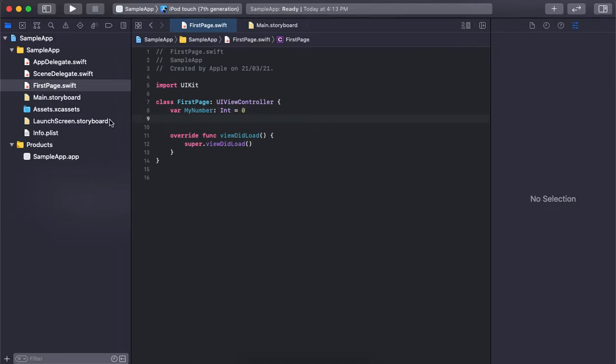So the syntax is, either var or let we need to declare as per the requirement, whether it's a static or dynamic variable, and after that we need to define the variable name, whatever we are going to keep, and after that whether that variable is an integer or string. That data type we have to define here, and after that we'll have to define the default value.